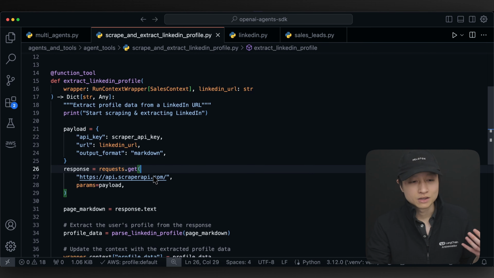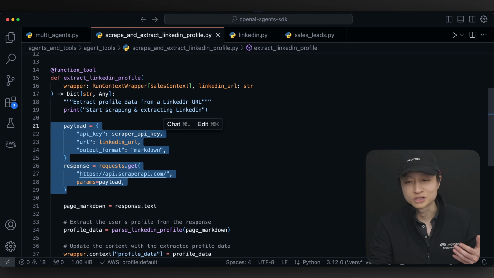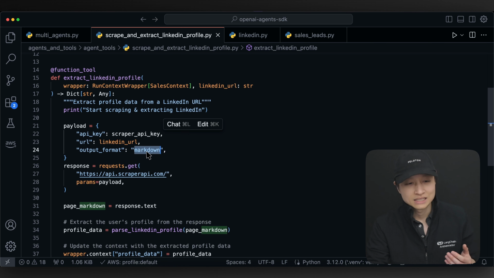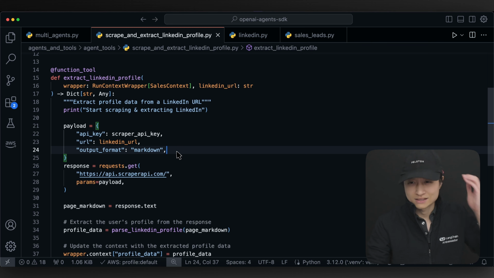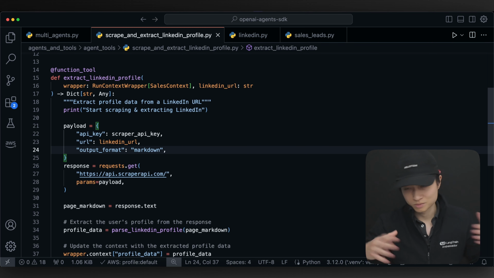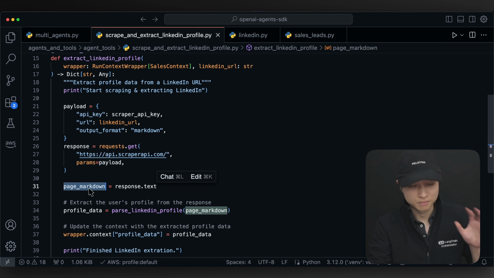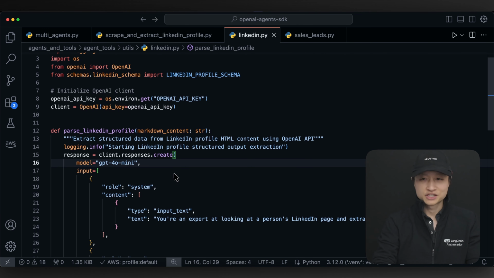And in here, I'm gonna declare this very short. This is all you need from Scraper API to hit LinkedIn and then grab information about these prospects, or in this case Ivan from Notion, and then you're just gonna pass in this new thing that they just came out with. So output format, markdown. This could be JSON as well, but here I have markdown so that it came back not as gibberish HTML with a bunch of tags, but actually clean human readable text, so that from there I can pass the markdown over to this other function that does extraction.